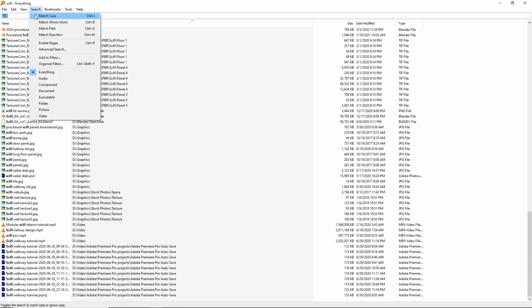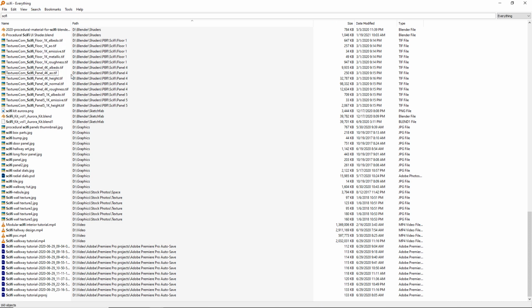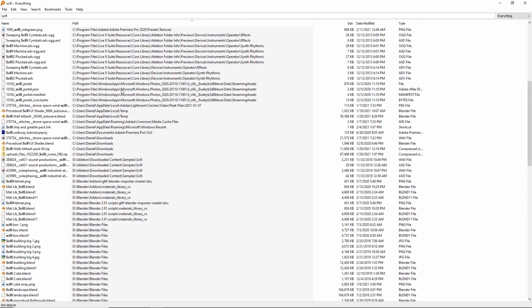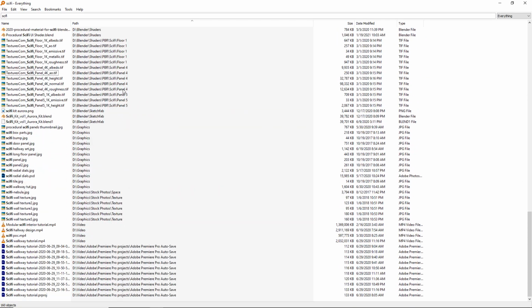You, of course, have other refining options such as matching case, path. You can define which type of file you're looking for. And it's really saved me a lot of hassle because I recently switched from my laptop to a more powerful computer tower. And there's a lot of textures that got misplaced. And there was a few folders that weren't named correctly. So I was able to find those, find where they were, and move them to the right place or give that folder the correct name so that everything lined up when I moved all my files over. And boy, howdy, was that convenient. Saved me so much time.